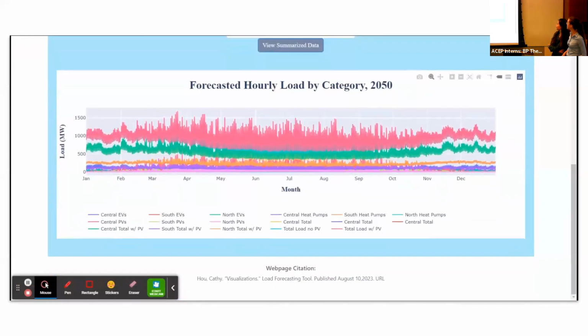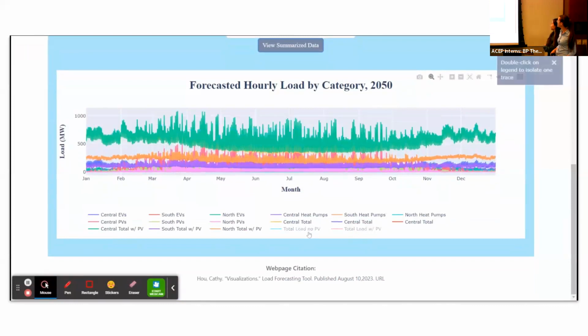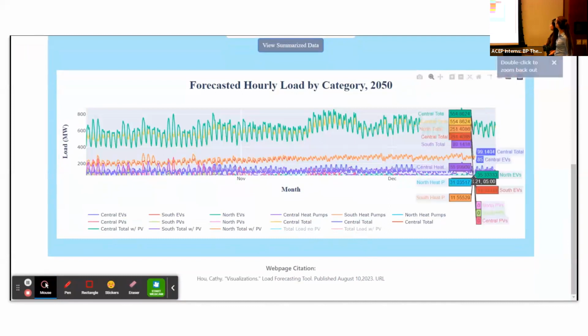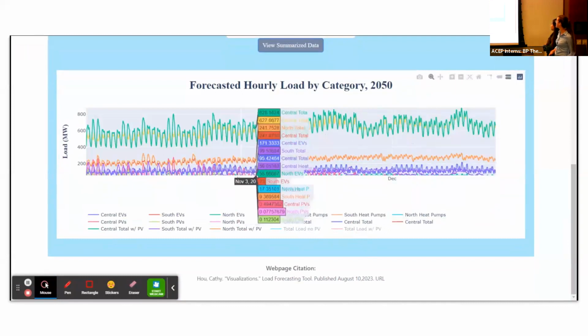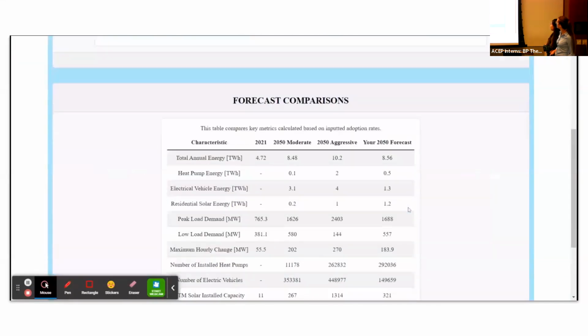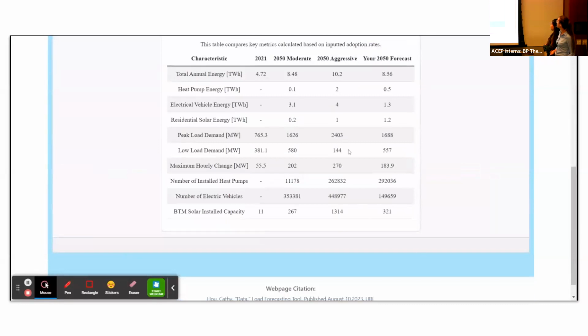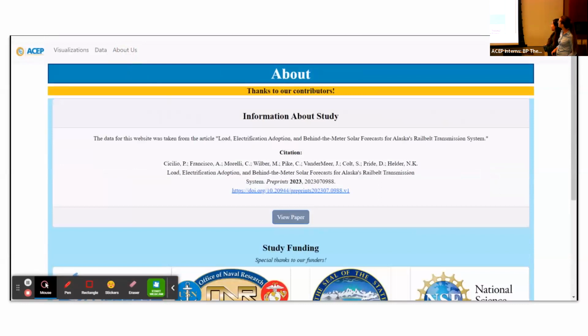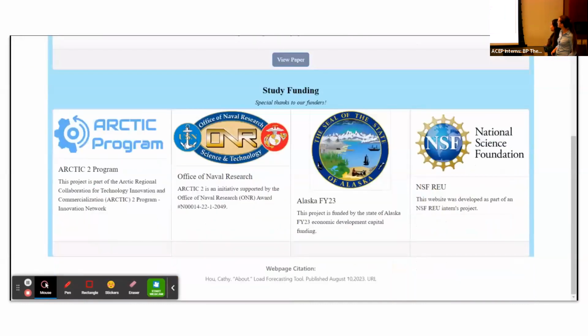Then there's this graph. You can hover over elements, hide things you don't want to see. There's even an option to zoom into portions of the graph. And here you can compare elements across different categories. Then you can export the entire thing. Viewing the summarized data, this column shows calculated metrics based on the user's inputs. And there's an About Us page for more information. Thank you.